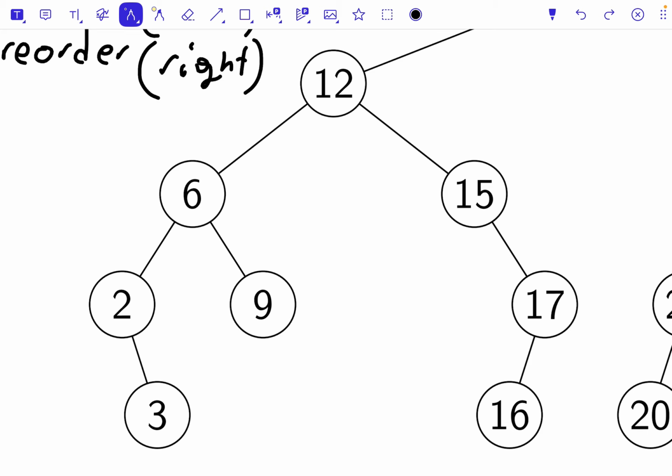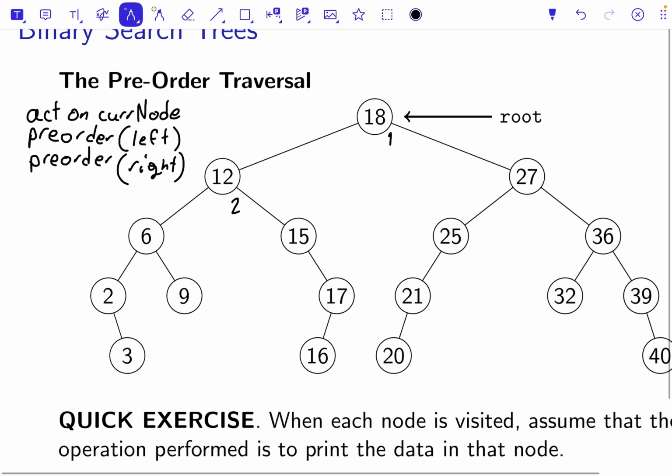How does that one work? We're going to act on the root node. From the perspective of that pre-order call, this would be the first node to be printed. But then I could just say that every node is the first node of its own pre-order traversal, and that would be completely unhelpful. So I'll put a 2 there, because this is going to be the second node to be printed.